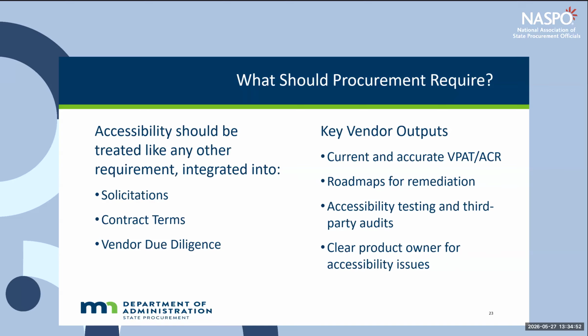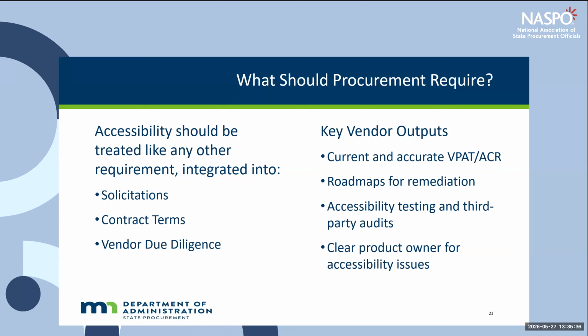Accessibility testing and third-party audits. This is really, really important. And this is something that we've done a much better job at in the state of Minnesota, in my opinion, integrating testing into the contract. So there are key milestones where we're engaging in accessibility testing. We have vendors that we've selected for their accessibility testing capabilities. Because if you get 75% of the way done and you are not testing for accessibility and you find out it's mostly accessible, you're going backwards and you have to remediate as part of the contract.